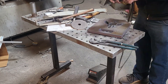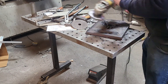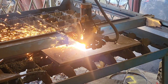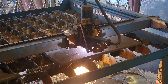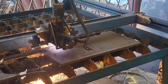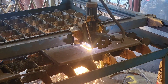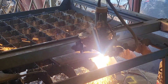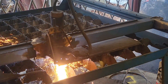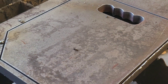I use a 40-grit sanding disc — it's actually a cheap one off Amazon but they do very well. Here we are starting the second plate, and this one is going to be a plain steel plate with just the handles cut out in it. And there's the finished second one — well, finished until we get it ground.